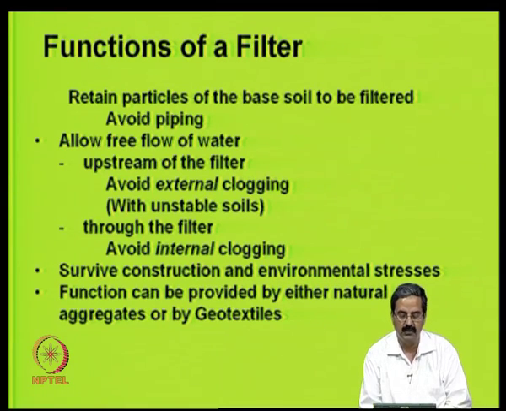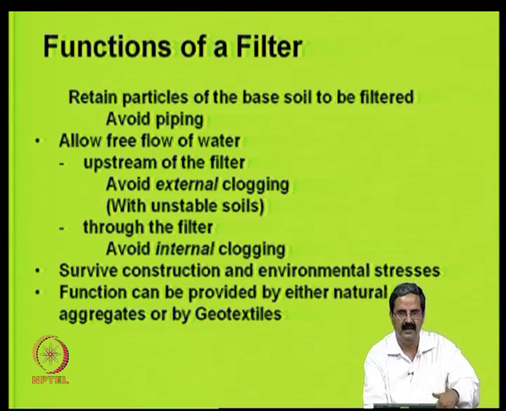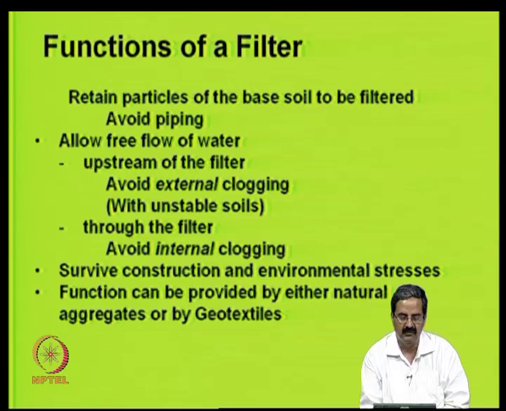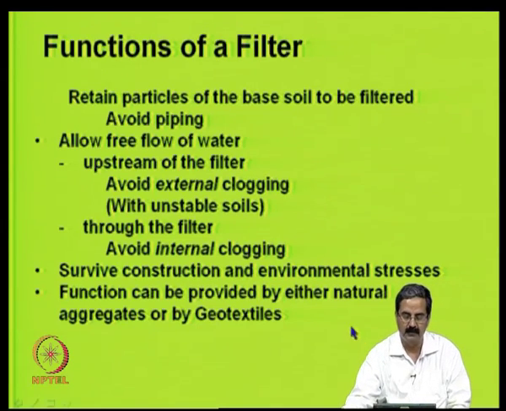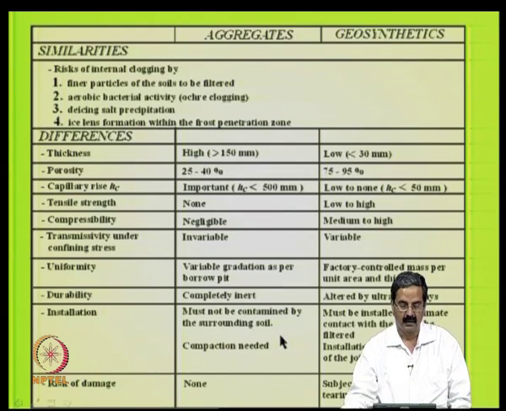So, you must be able to design the filters in such a way that they take care of environmental stresses, like wetting and drying. Even the water flow is cyclical, the water comes up and goes, and in such situations the filters should work properly. Otherwise, you will have serious issues. These functions can be provided by natural aggregates, like sand alone, or filter paper, or fly ash, and geotextiles are also useful. We will see what the difference is between aggregates and geosynthetics.